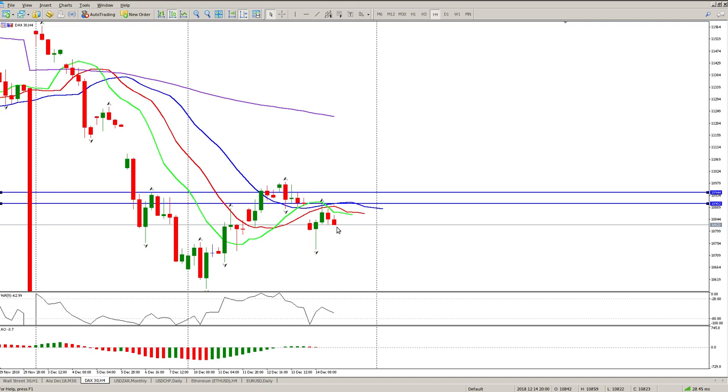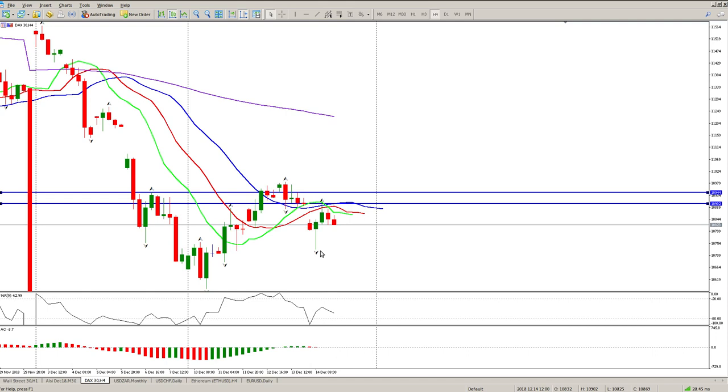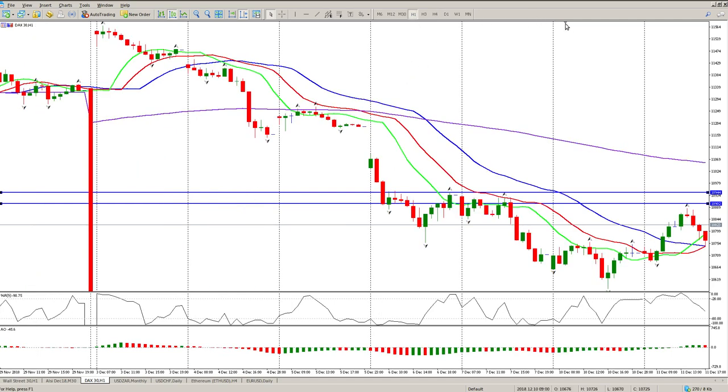So I would be looking at the market open to see any kind of pullback, and then get in for the long, and you're going to end up with probably a 100-point stop loss below the tail of this pin bar. Okay, and the point to add will be a break above this fractal here on the 4 hour, which is 10,902.